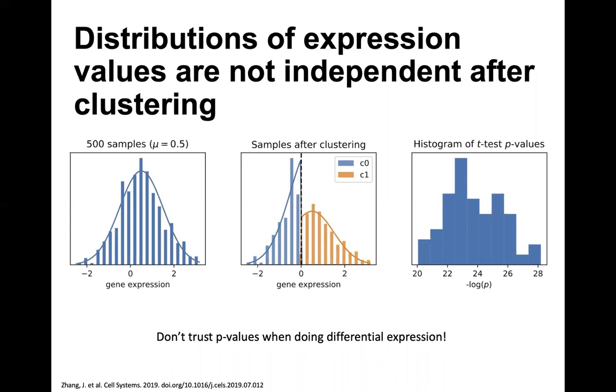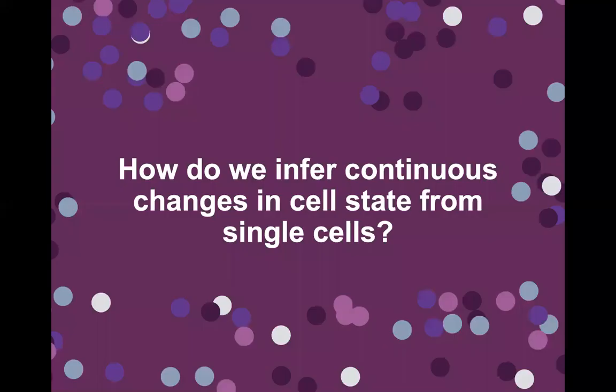And at the end of the day, what I think a lot of people have failed to think about is that they're very obsessed with this idea of p-values. Is it significantly different or not? But I just want to make sure that people understand that sometimes what's more important than knowing is it statistically significant is just how different is it. So we call this a measure of effect size versus a measure of significance. And so even if the p-values are meaningless, it doesn't mean that your estimate of the difference is not. And that might help you just ranking genes that you want to look at based off of fold change, or the rank sum or the t statistic, even if you don't necessarily want to trust the p-values.